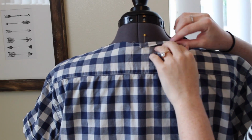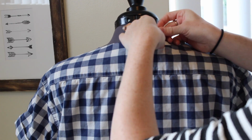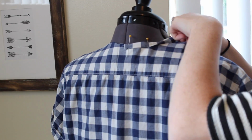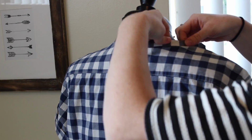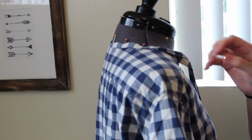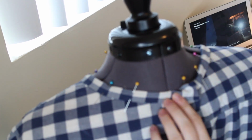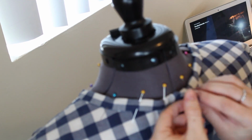So then you take that bias tape over to your shirt, which is now on a dress form, and you see me doing this here. You just simply tuck the neckline in between the double fold. So you just wrap that bias tape around the neckline and pin it in place, and make sure you're stretching as you go. This will help the neckline to lay flat and not pucker after you sew it in place.